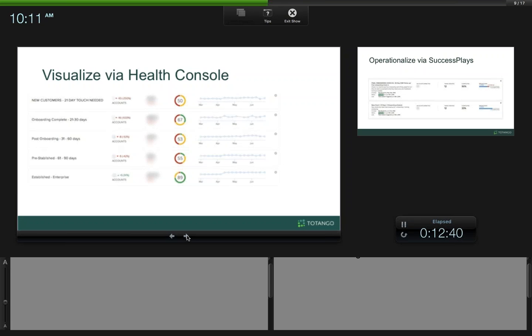And this is a similar example that if you like how this looks, you can easily create this for your own business. But basically, having the segmentation to look at customers that are new, customers that have completed onboarding, customers that are after onboarding, and looking at their health. So you can really see how each segment of customers is doing, and it allows the whole team to see how the organization is at each particular phase.